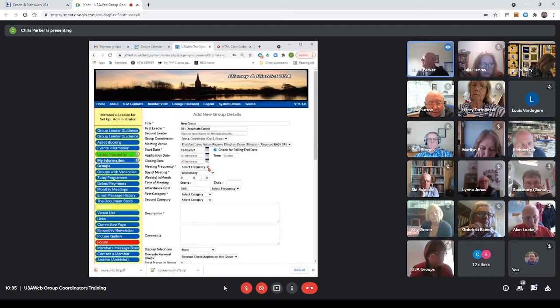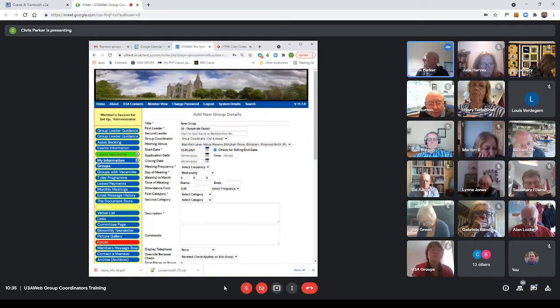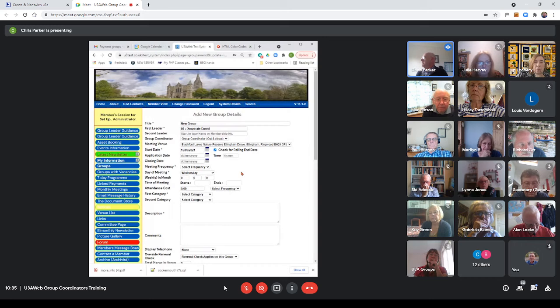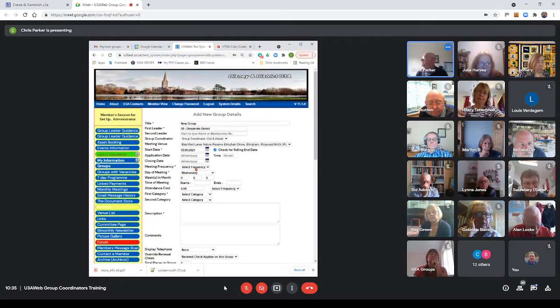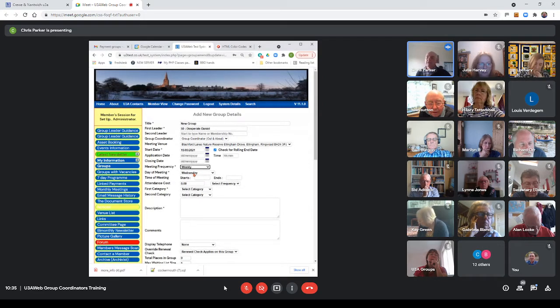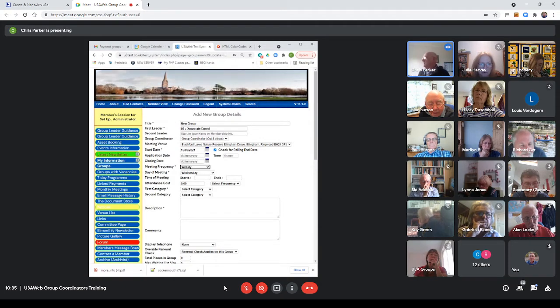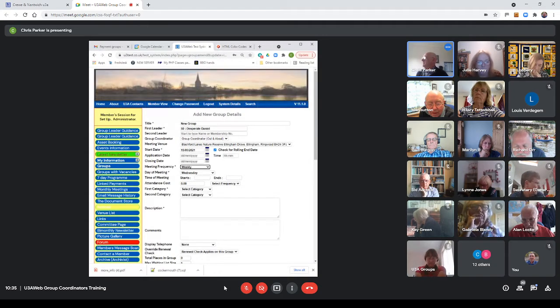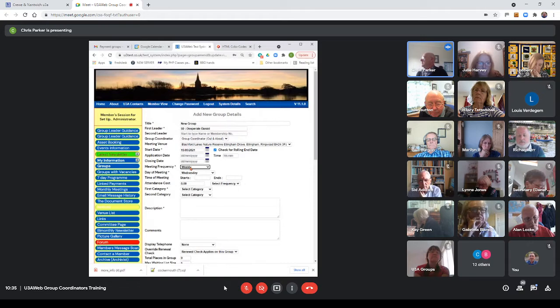Frequency. You could select weekly, fortnightly, monthly, periodically, and user defined. Weekly is probably fairly obvious. It's going to set up a date for the group, on a particular day every week from thereafter. You can then vary that later on, which we'll come on to. But anyway, just generally for weekly there.